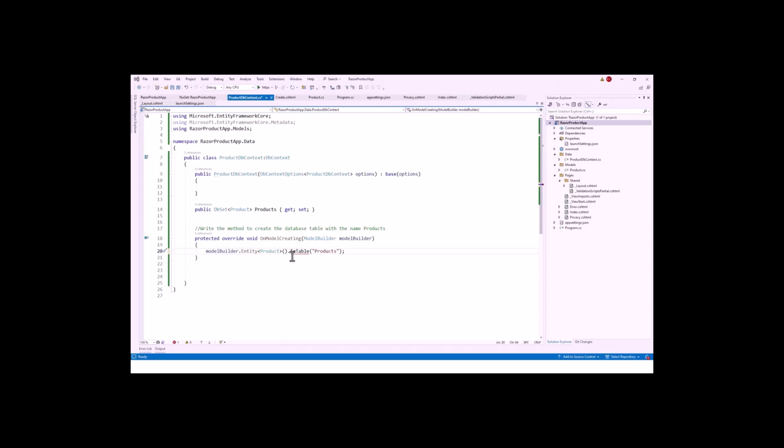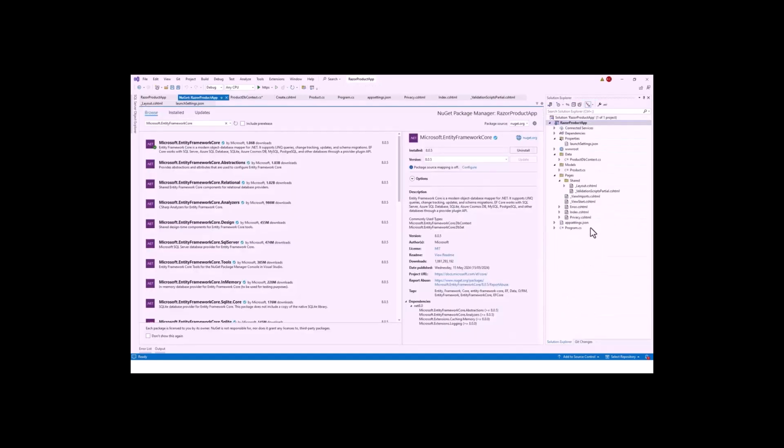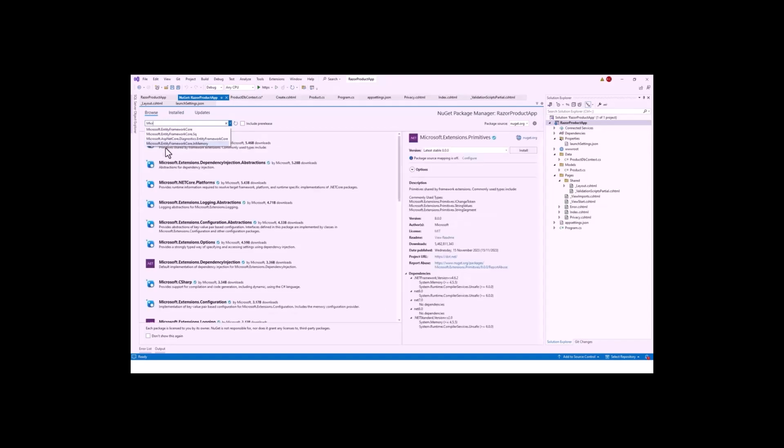For that I need to install two more NuGet packages. So right click on the Razor product app, Manage NuGet Packages again, and then I'll have to look for these two.